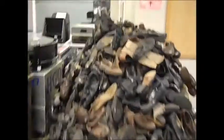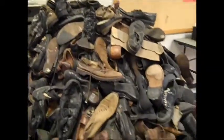Going inside of the rooms, going out. I believe this is for Fidelio. Shoes.